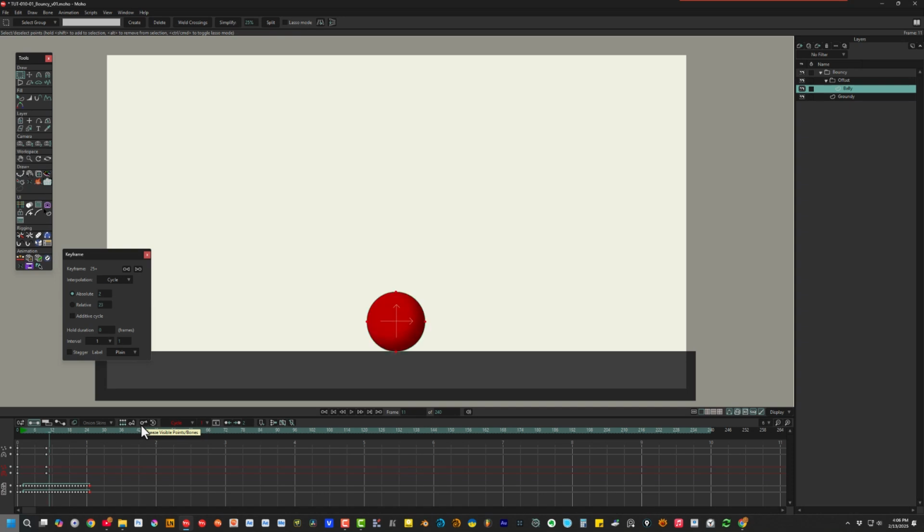Step forward one frame to the contact pose. Here, we're going to squash the ball. Choose the Transform Points tool, press and hold Shift, and push this top middle handle downward. Notice how holding Shift doesn't just scale the selection, but it affects the volume. In other words, it squashes and stretches it. The sides of the ball look too rounded, so let's reduce the roundness by selecting the side points and using the Curvature tool to sharpen them a little. That looks good. Wait a minute, does a circle have sides?